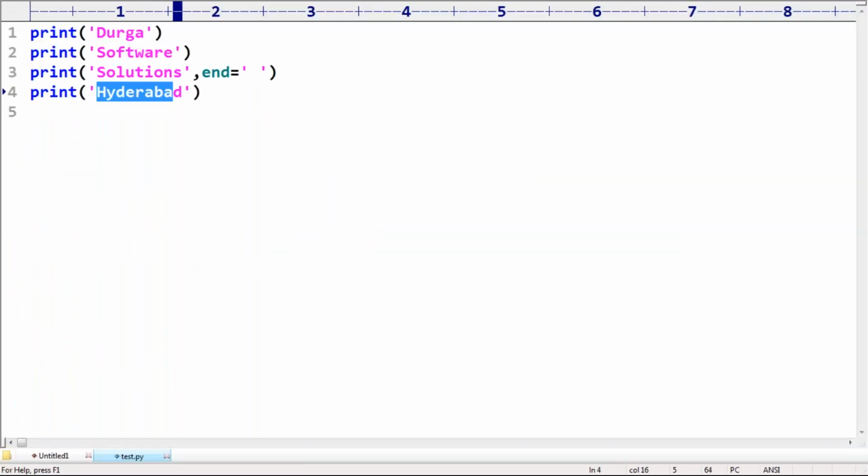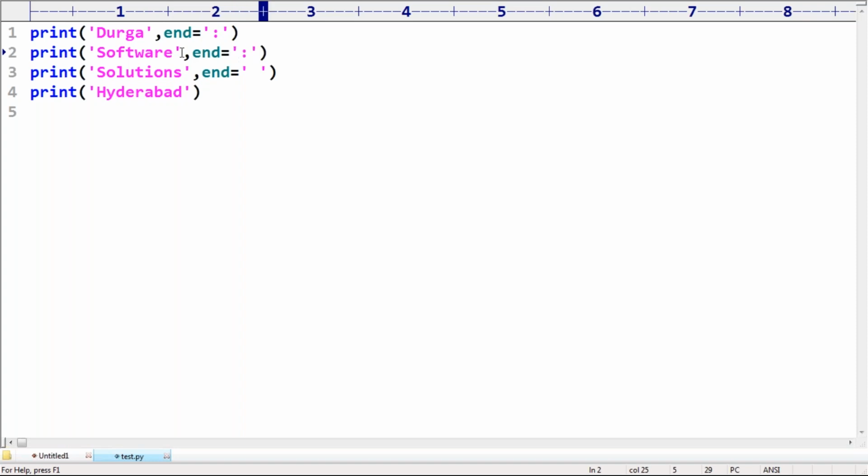So if multiple print statements are there, every print statement output is always going to come in the next line. But if you want it in the same line with your required end value, then you have to use the end attribute, right? Here also you can use end. End is equal to just the colon, I'm taking, sir. Here also end is equal to colon.